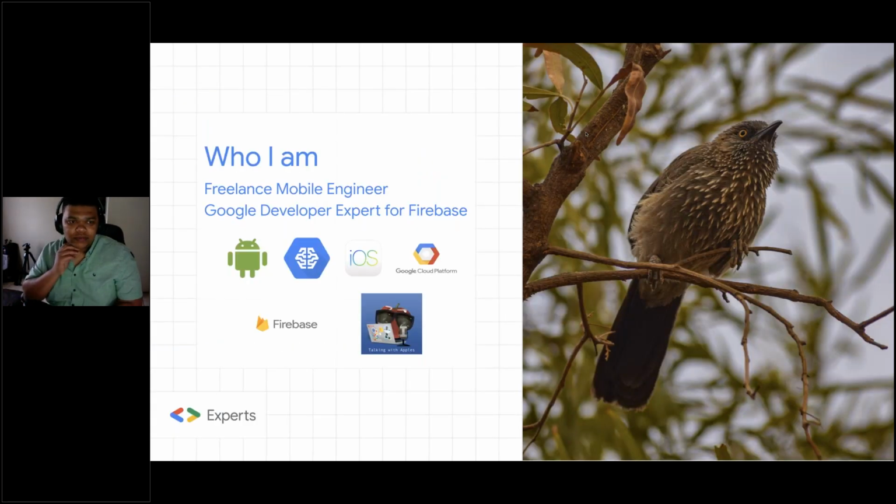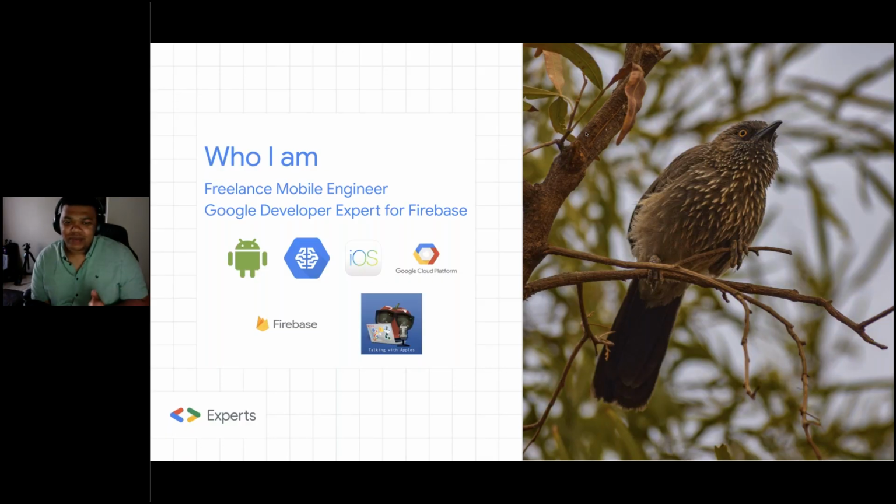So just a little bit about me. I am a freelance mobile engineer, so I work on various projects. I'm also a Google Developer Expert for Firebase. So if you ever have any questions about Firebase, you can always let me know, and hopefully I can help you. The stacks that I love working on are Android and iOS, a little bit of machine learning, Firebase, and Google Cloud.